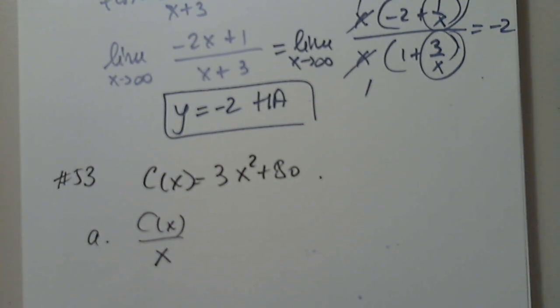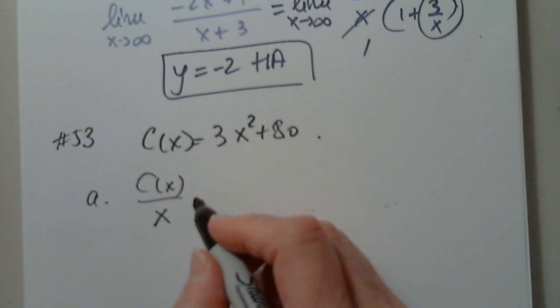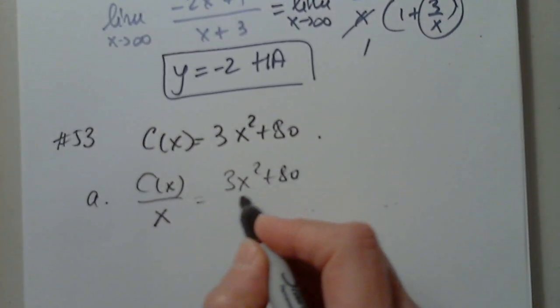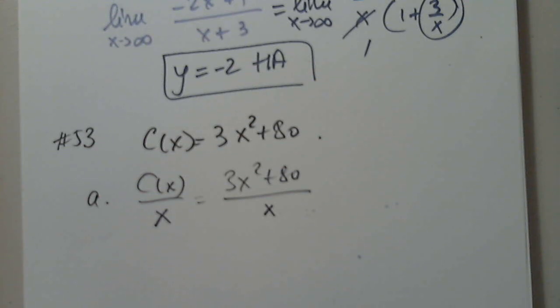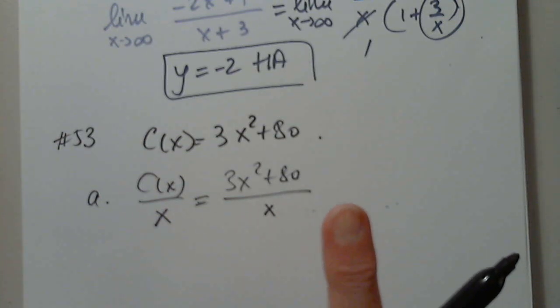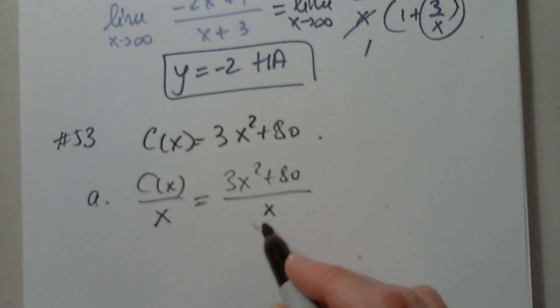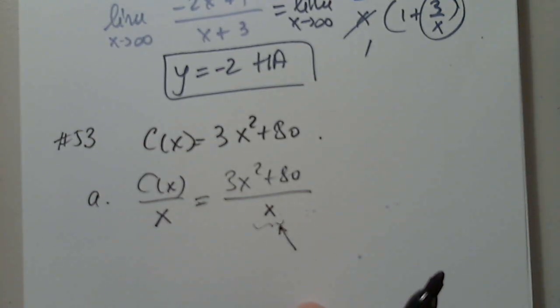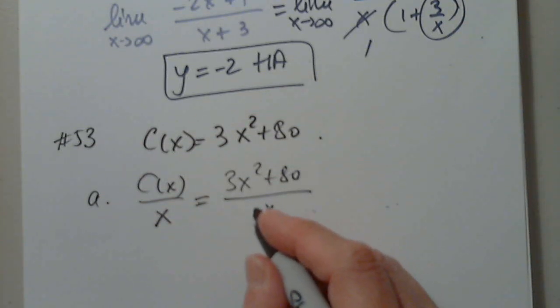Okay, so let's analyze this. Remember what we do when we have an average cost like this. How do I simplify this function? Because it's possible. And why is it possible? Because the denominator is what? What did we say when we looked at these functions? We can simplify them because the denominator has only one what? How do we call this? One what?